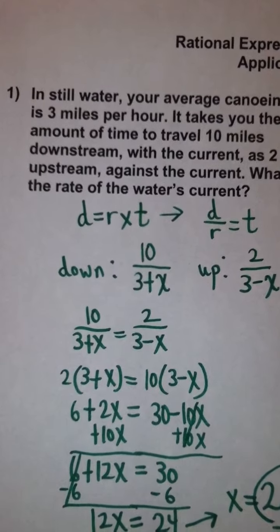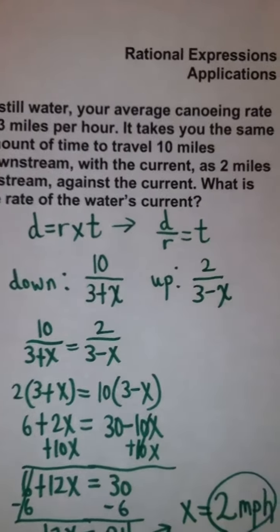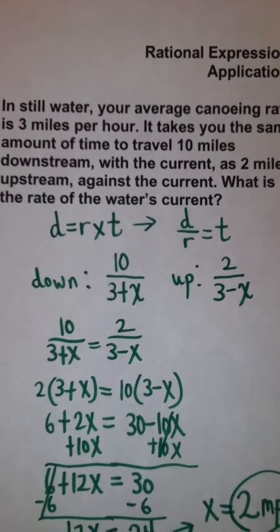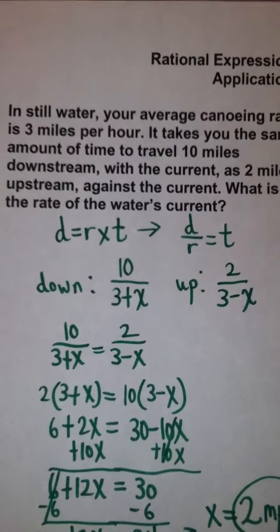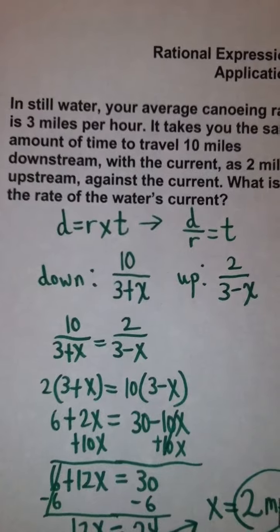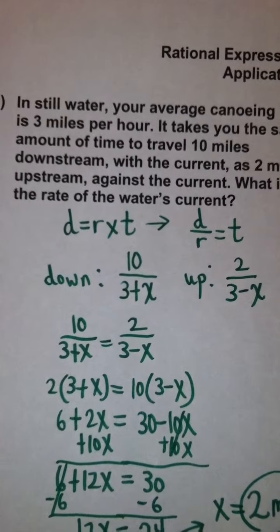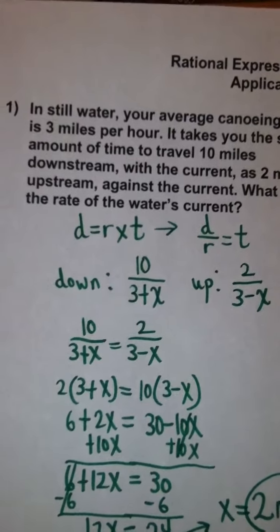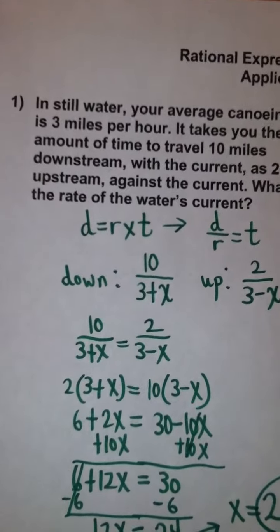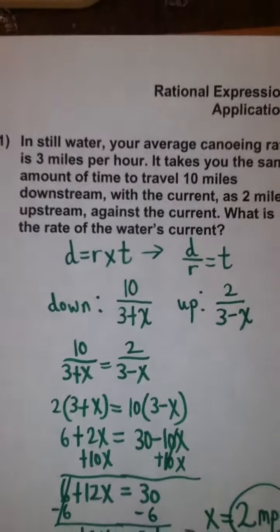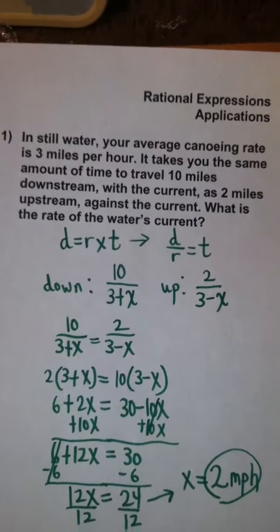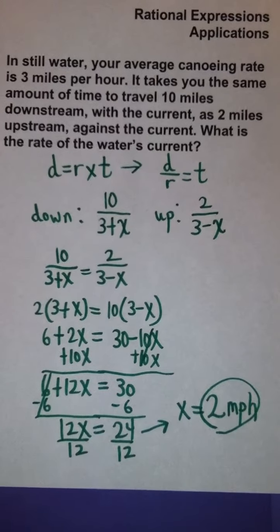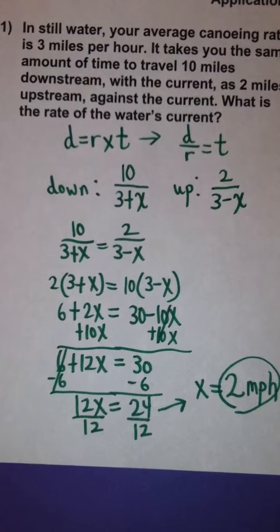This problem involved just basic common sense. You know that going downstream means your speed will increase, and this could also apply to problems involving airplanes as well, where going against the wind would be analogous to upstream, and going with the wind would be the same as downstream. Let's look at one more word problem.